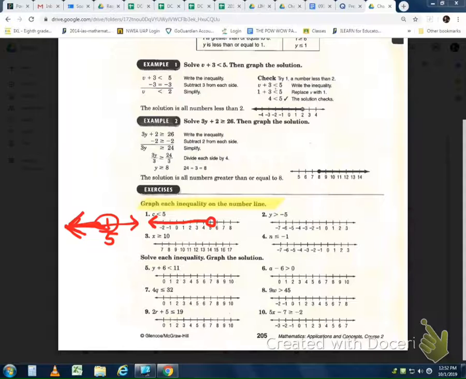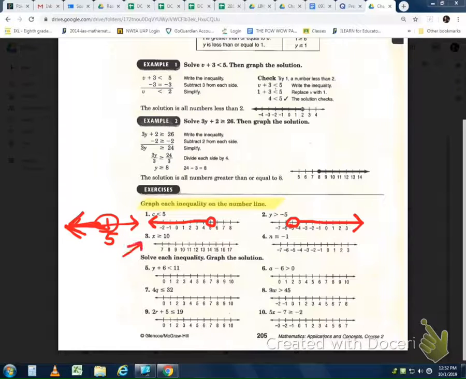Number 2, y is greater than negative 5. Is greater than an open or closed? Open. So on negative 5, you would have it open, because since it's greater than negative 5, it is not included. For greater than, does it say we're going to shade left or right? Right, because greater than, where are all the greater numbers? To the right. Plus, it is pointing to the right. So open circle on -5, shaded right.